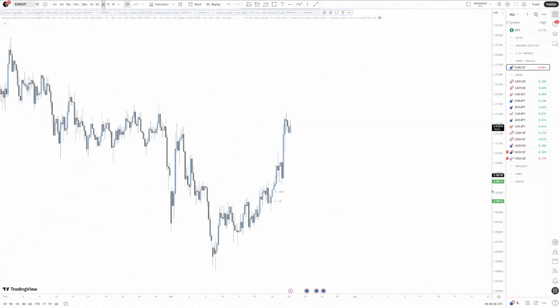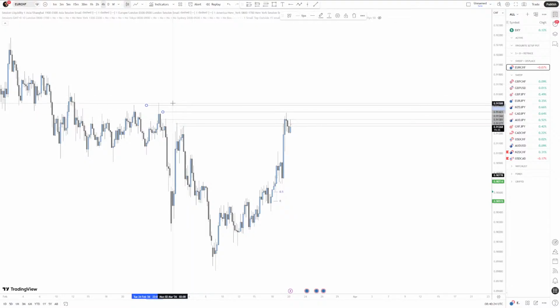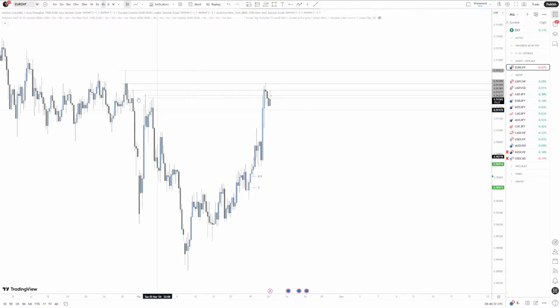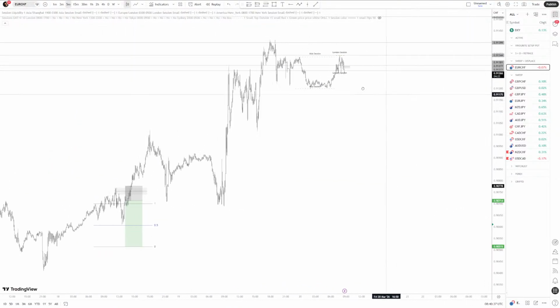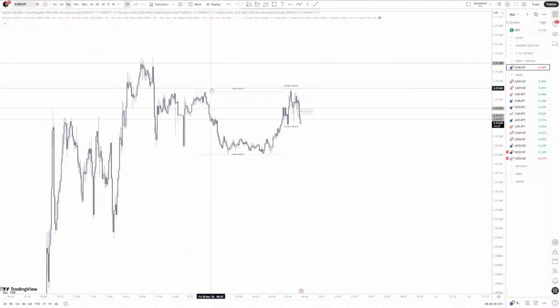So our idea is that we've swept buy-side liquidity. On the 4-hourly, we've swept, I guess, some highs over here. We've swept these highs and we've swept these highs. We have not swept these highs over here. And we're at the body of this candle right here. So over here, you can see we've swept all of these. So I think once we've gathered all this liquidity, it could push us to the downside.